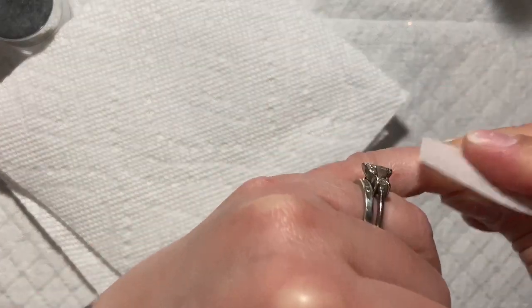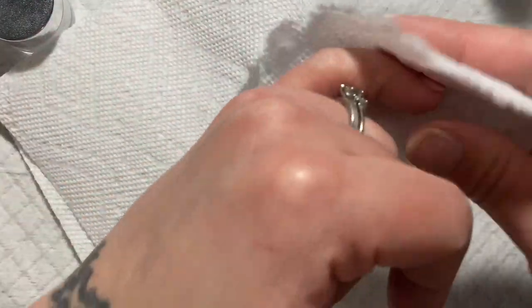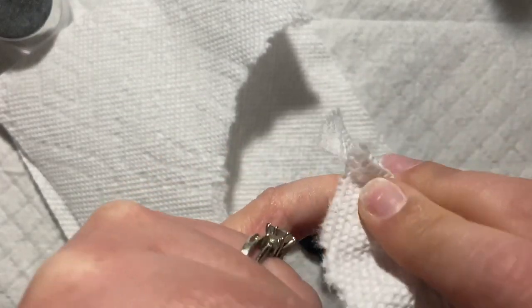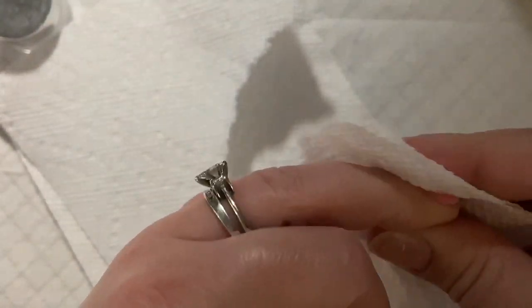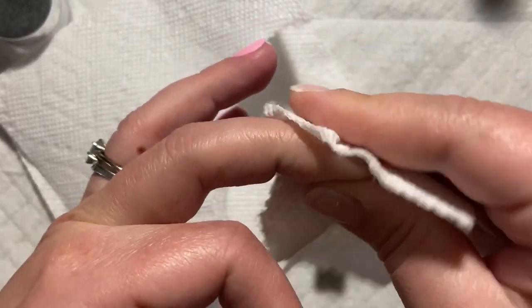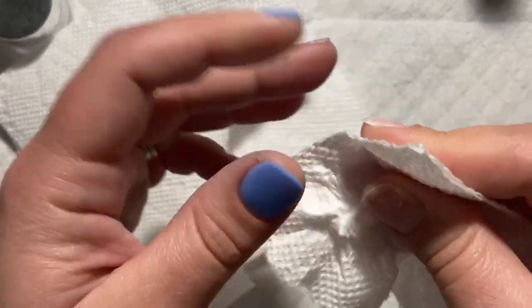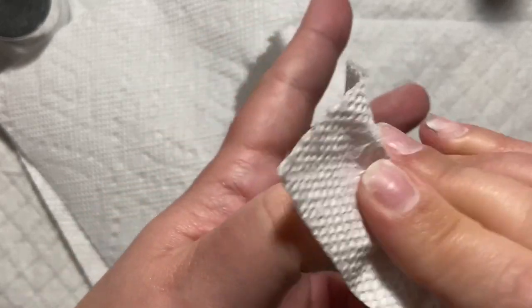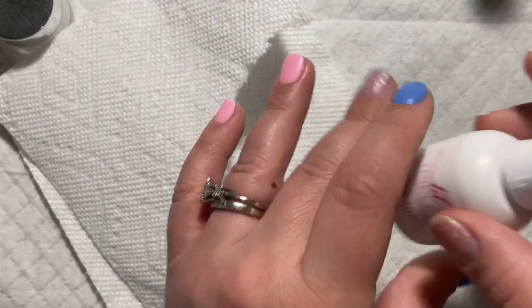So now I'm going to go in with a quick swipe of alcohol, and then I will take a piece of clean paper towel and dry them off really well. You want to get that excess activator off. Now this is when it's really important to wipe your dip top coat brush off in between layers. I feel like if your brush is going to get hard, it's going to be during the top coat step.